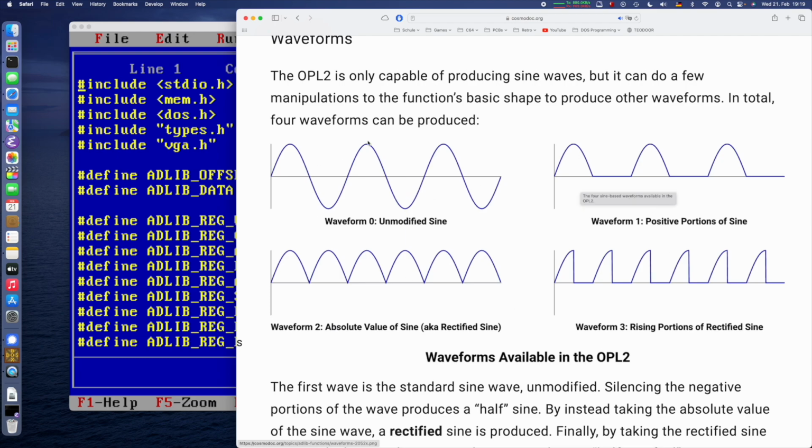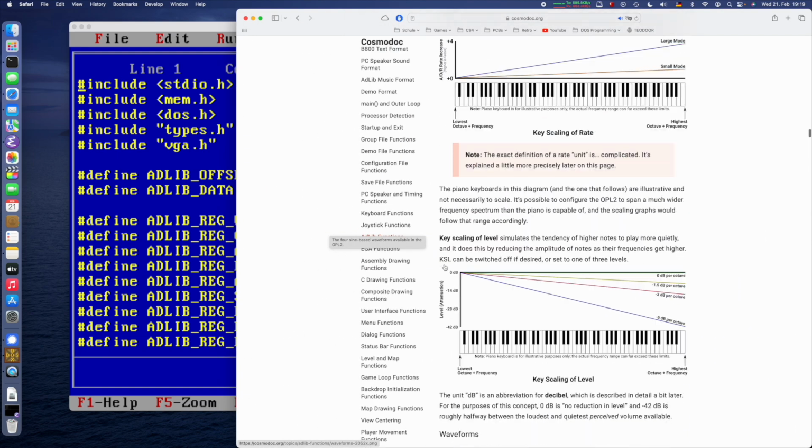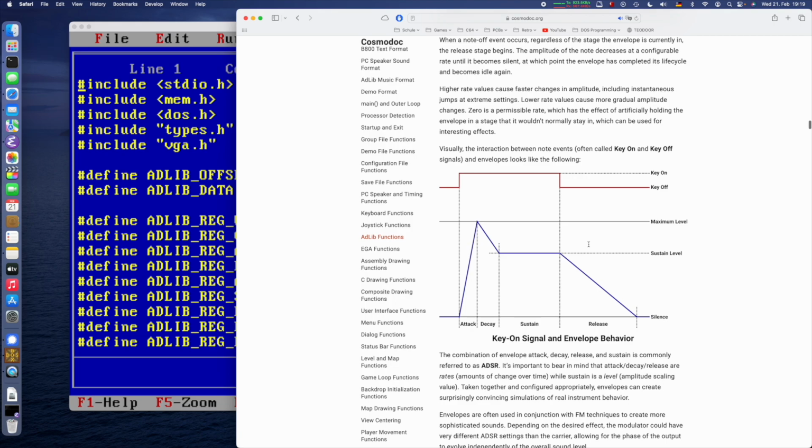Basically everything on the OPL2 is based on a sine which is actually stored in a ROM-like fashion, at least the quarter wave, which is then duplicated by mirroring for the positive and negative part and the other half of the phase, etc. So yeah. There's also a very good explanation of the envelope generator with the attack, decay, sustain, and release.